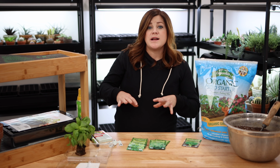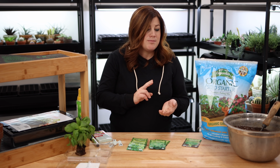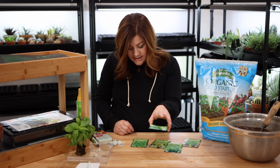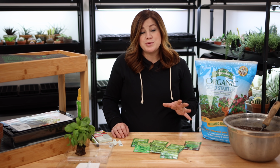And those herbs that want a ton of sun are rosemary, basil, thyme, oregano, marjoram. I mean, most of the things that I'm planting today, other than the parsley, want to be in super bright light. And that brings me to point number 2, which is light exposure.